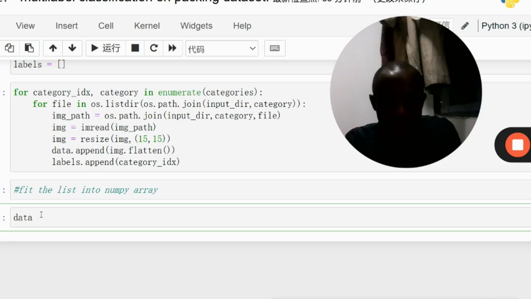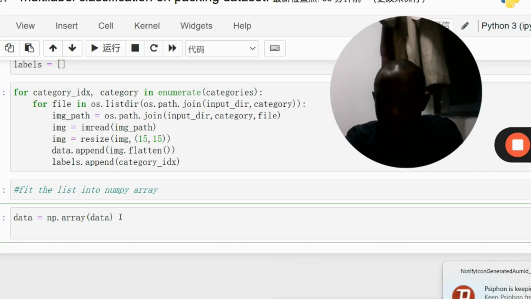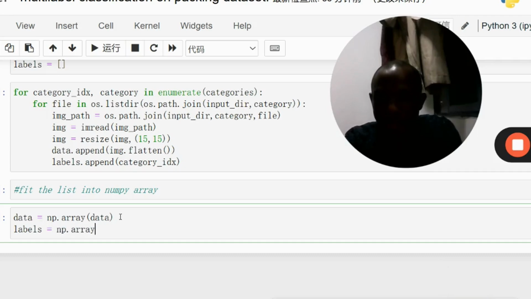Data is equals to np dot array, fit the data. Then we have label. Label is equals to np dot array, fit the label.